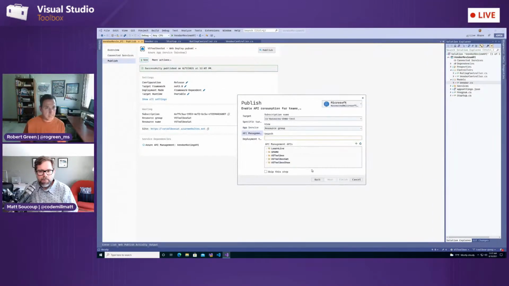The new thing, though, is we can actually deploy to API management as well. I'll show what API management is once it gets deployed, but it does exactly what you imagine: it manages APIs.